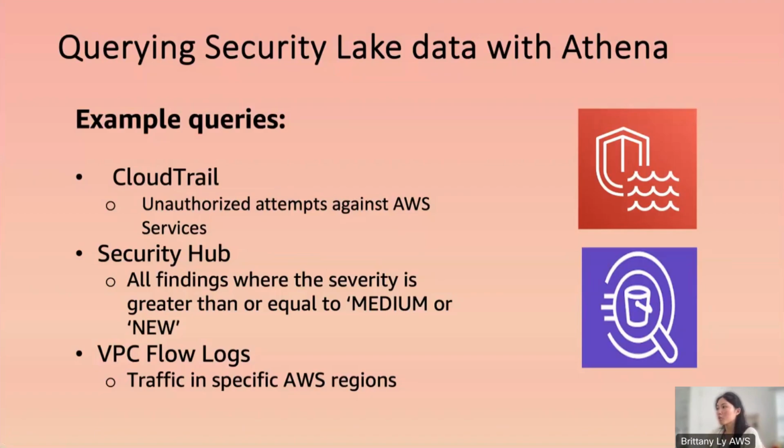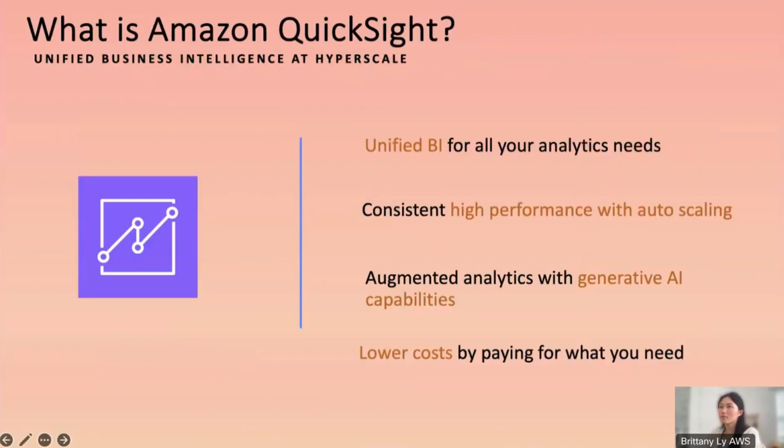So from here, what we can do is use the data that was queried in Athena, connect that to QuickSight, and use that to begin creating different graphs and charts to present. So as another quick overview, Amazon QuickSight is a unified business intelligence service that delivers modern dashboards for interactive analytics, paginated reports, embedded analytics, and also has generative AI capabilities using Amazon Q for being able to ask questions in natural language.